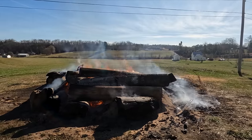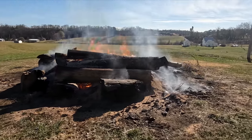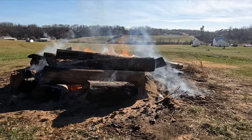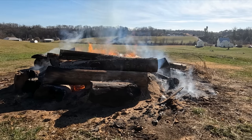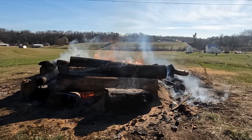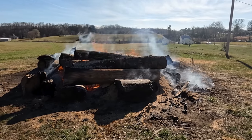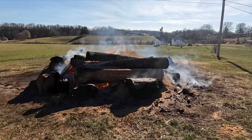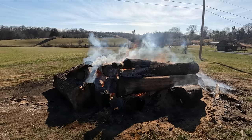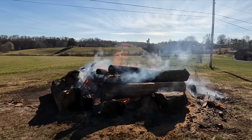All right, guys, most of the slabs have burned down. Right now we're working on these old logs. Most of this is pine that had a ring shake in it. One of them had a really bad spot in the middle. I couldn't really do much with it. I do have some maple in there also that I let lay on the ground a little too long, get rotted away as well. That happens at a sawmill. So we're gonna go do some other stuff and keep an eye on this. I may add some more stuff to it later.